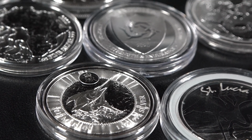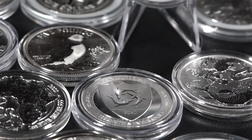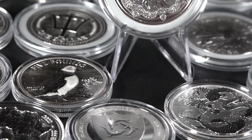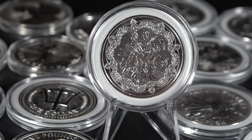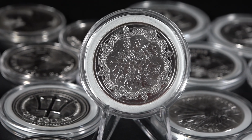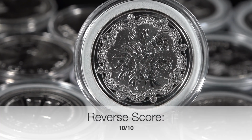Everything about this design is intentional and well thought out. It is exceedingly hard to have such a detailed and busy focus in the sea dragon displayed in a way that complements it without being overly busy or underwhelmingly simple. But the balance achieved is fantastic and worthy of a 10.